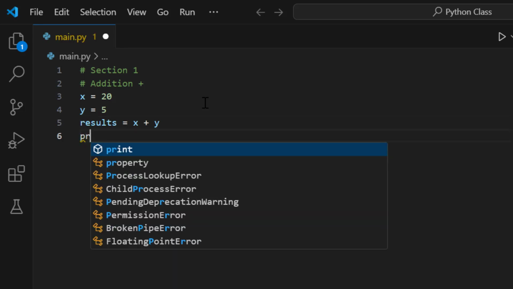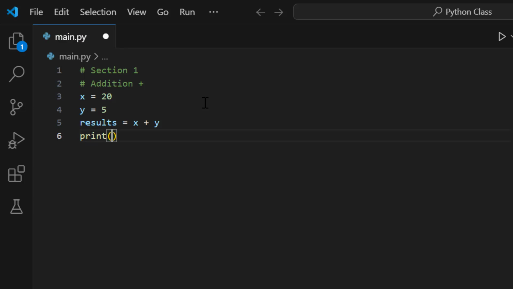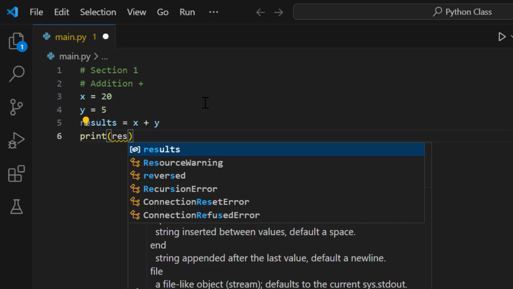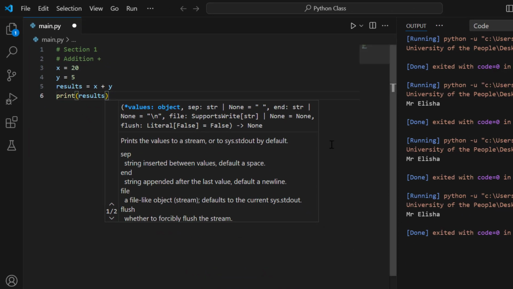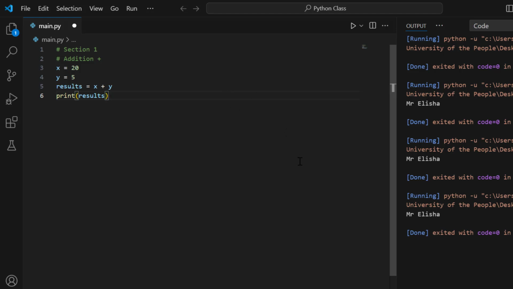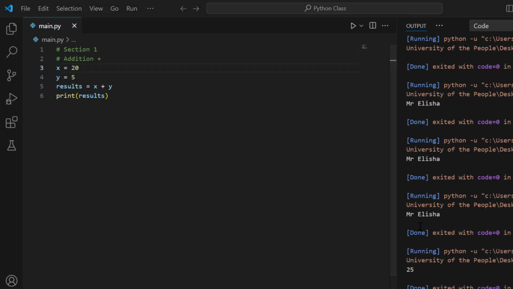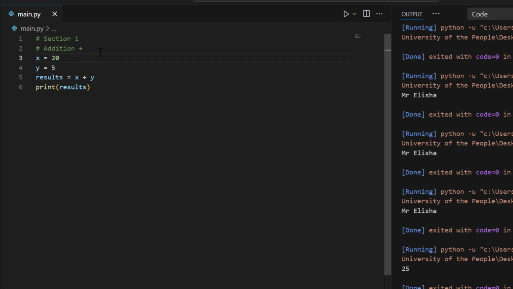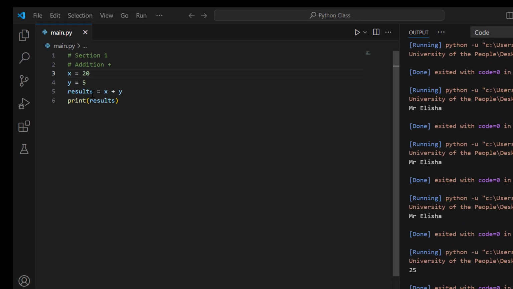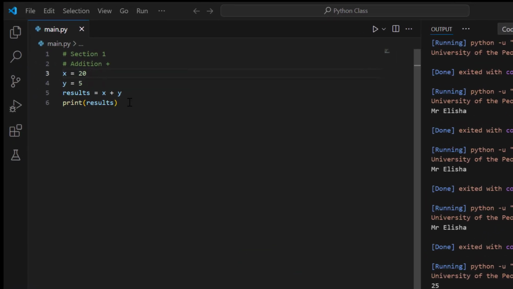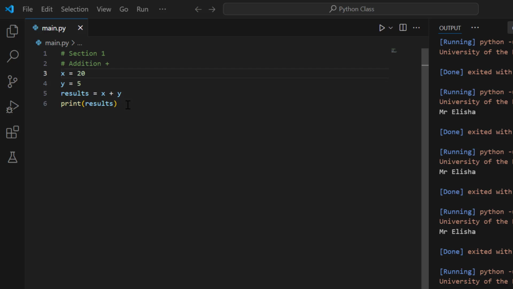Then you print your result directly, and here we hit enter. You can see the result will pop up for you. Just a second, let me comment this. That is as simple as that. Your output would be 15. That is the arithmetic operator addition in Python. Just using this symbol, you can add a number from x to y, call it, and it will print it for you straightforward.